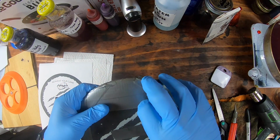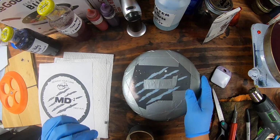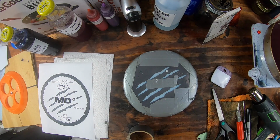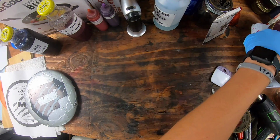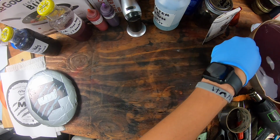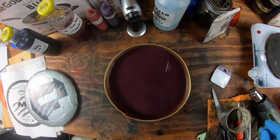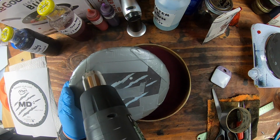For us. Oh, you also might be wondering what these little dots are. Those are actually air bubbles. For some reason I created some extra air bubbles, and this is starting to smoke, so I'm going to scoot all this over real quick and remove it. This is going to be hot, but I do have some gloves on. Go ahead and turn that off. I do just want to set this a little bit real quick.